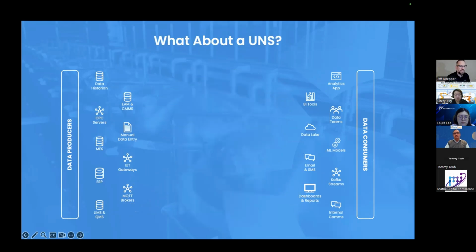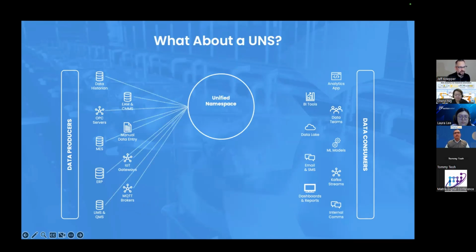The concept of the UNS has come out of this. Instead of spreading work across multiple applications, can't we put a unified namespace in the middle? Of course, we know this architecture. It's that hub-spoke model where we connect our producers and our consumers, or our subscribers and our publishers, to one hub or broker.